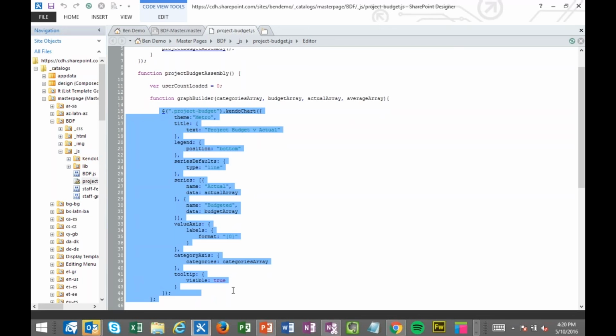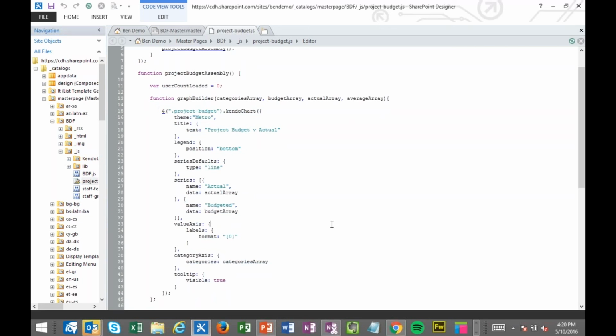chart call. So just to pause for a moment, the reason why we're using Kendo or any third-party libraries to help our visualization is that they take a lot of the work out, right? So you can see how simple this is. We're just finding our div placeholder, and then we're calling Kendo chart on it, and we can dictate the theme and the look and feel of that chart, the title of it, if there's a legend and where it's located, all here in this simple line of code.